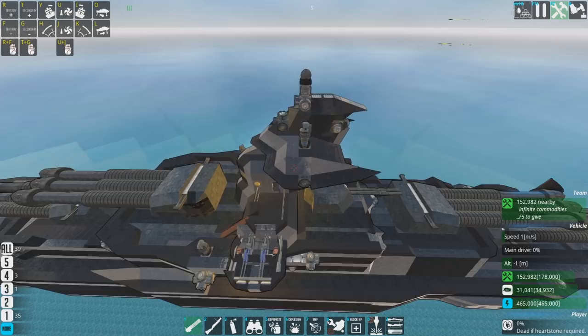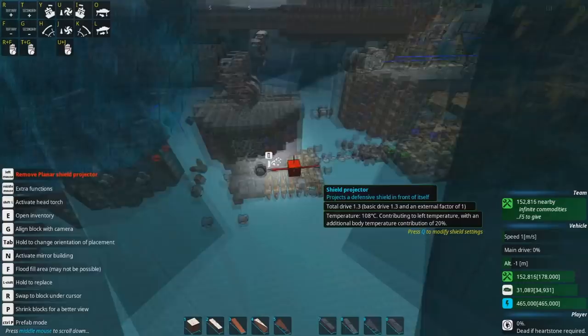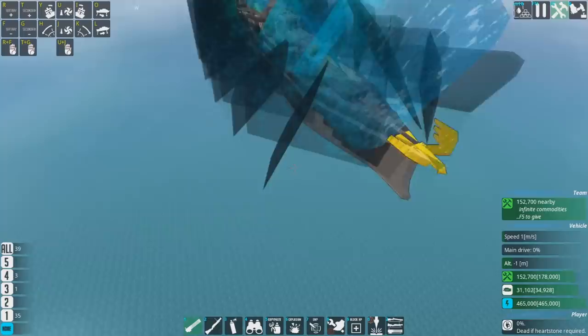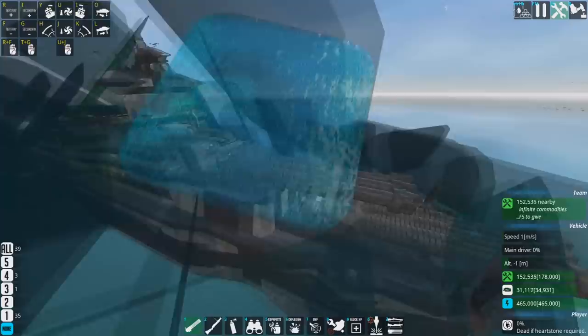And I just remembered I forgot to mention that this craft has shields. For some reason, I didn't make a note of that. Butterfly shields are back in, by the way. Gods, I'm going off script completely. This is good shield coverage, and this actually works well, because it means that pretty much no matter what, the shell comes in, it'll calculate hitting the shield at the steepest angle, and it also acts as rudimentary laser defense. Not super good, only reduces incoming armor penetration by half, but it's pretty good, and it helps improve the survivability of this craft even more.